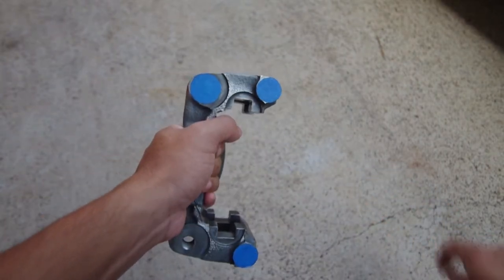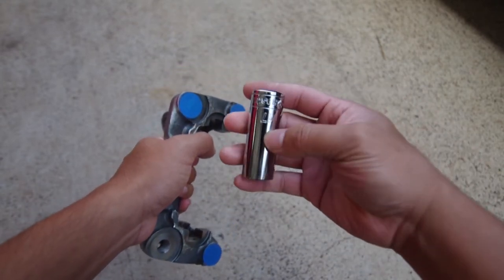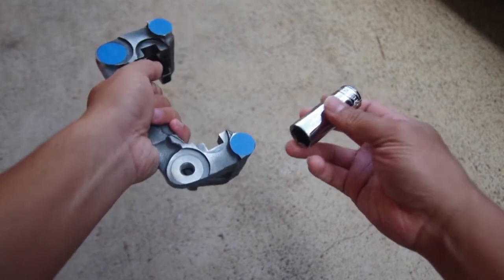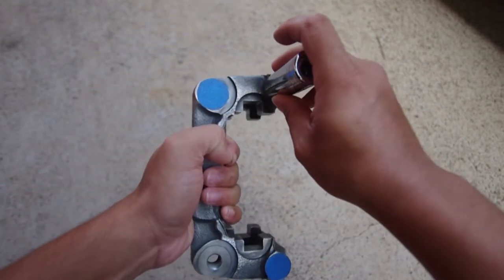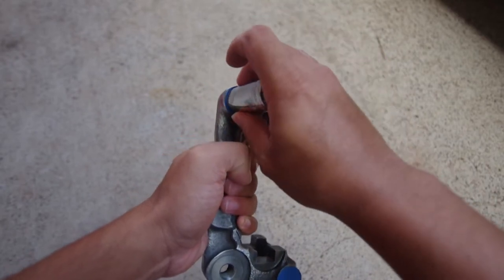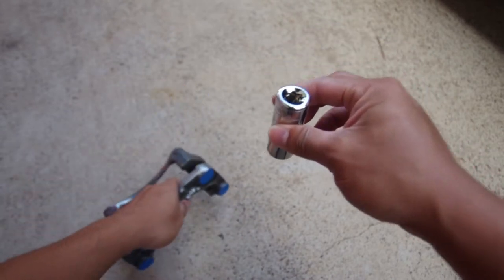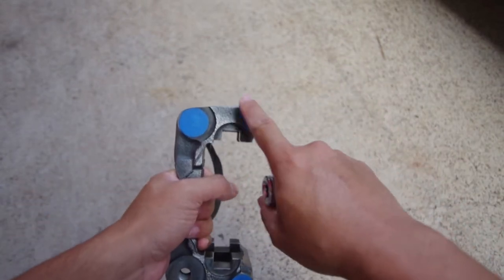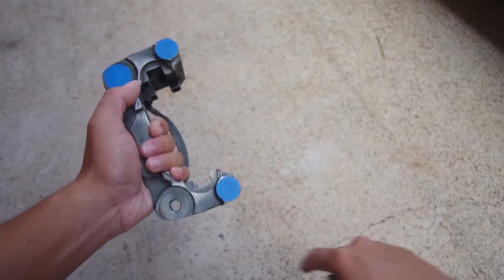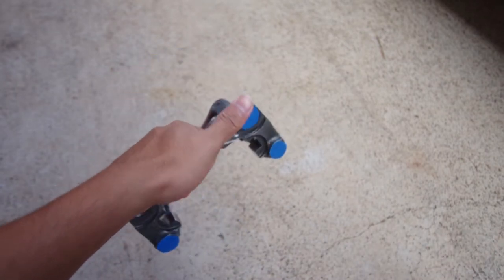Similar for the holes on the bracket, I just took a random socket, or any socket that kind of matches the OD of the area I wanted to tape off, and basically just put on a piece of tape. Put on a piece of tape and then you trace a circle around it and cut it out. You get these perfect cutouts for the holes. So now that that's done for both the driver and the passenger, we're going to go ahead and start painting.